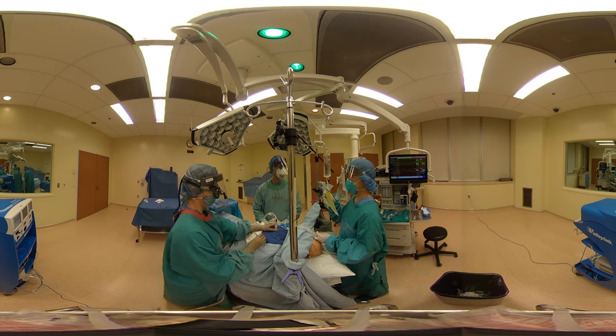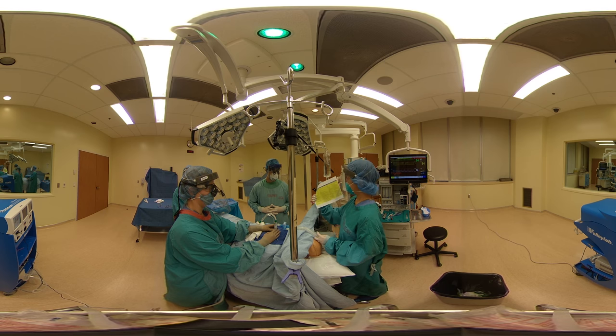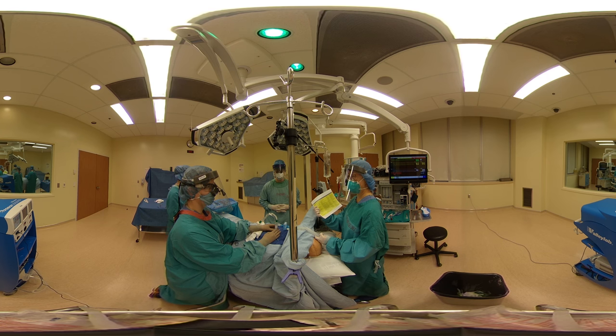We'll do the debrief. The procedure performed was a tracheotomy. The tracheotomy wound class is contaminated. Our counts were correct. We had no stress events. There were no equipment problems throughout the case and no intraoperative events to note. No PSIs were done. You'll notify the patient's family. As the patient leaves, we'll post the one-hour OR closure time frame on the door. We're not extubating this patient — we're taking the patient down to ICU. We'll keep PPE on and have the anesthesia assistant or a clean team member accompany transport, along with medications, vasopressors, and a monitor for ICU.